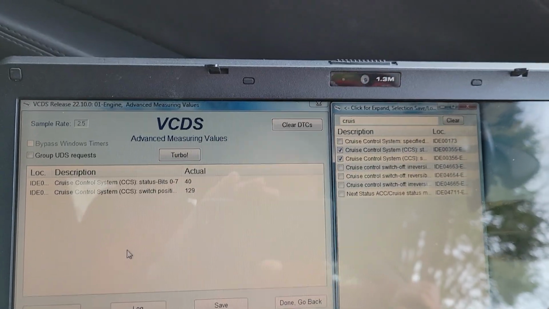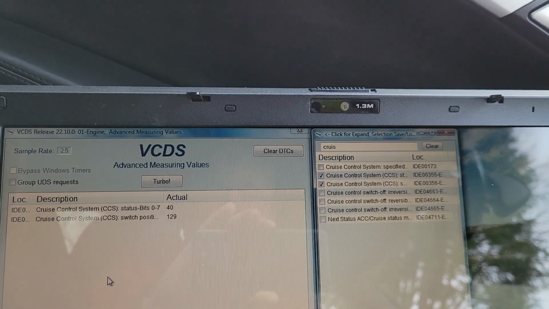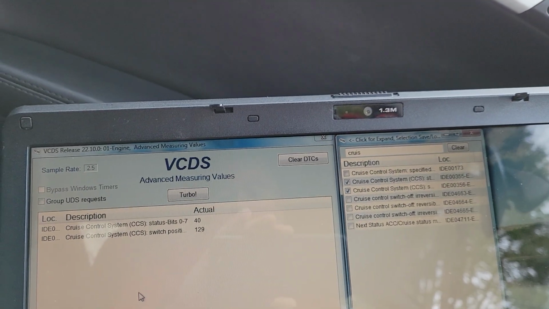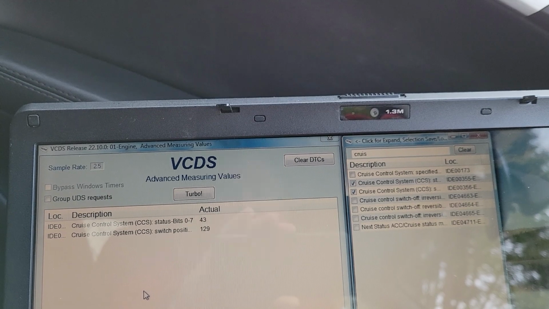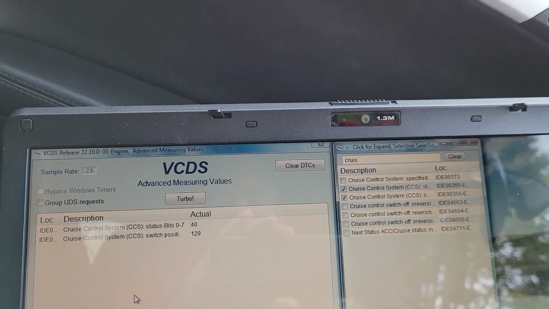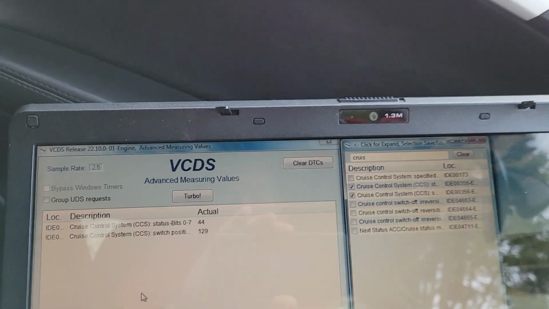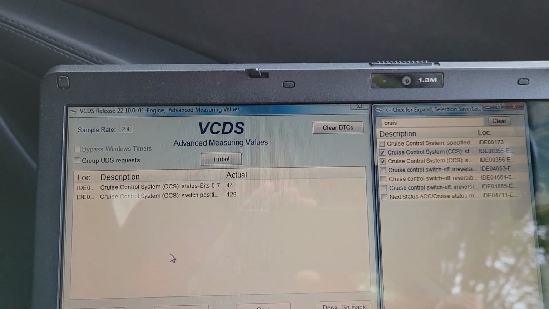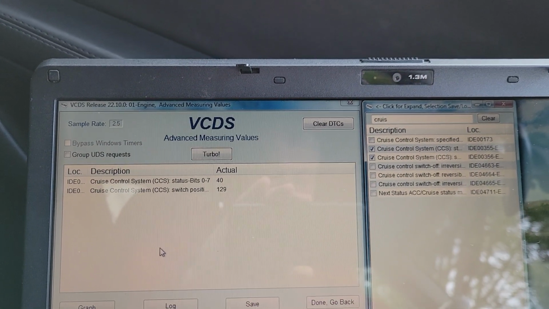And just click it back on, and then your pedals: if you press your brake pedal, the top one will change. You get a 1 and then a 3 if you press it hard, and then you'll get a 4. It's all done in binary, but obviously it's just to check everything's working.